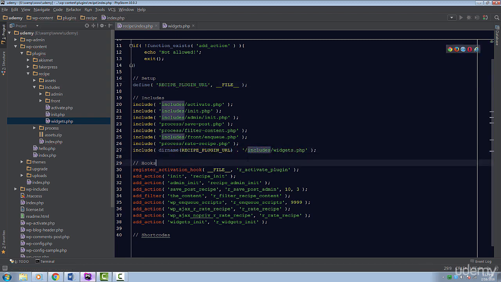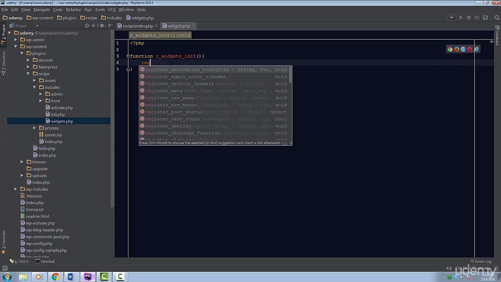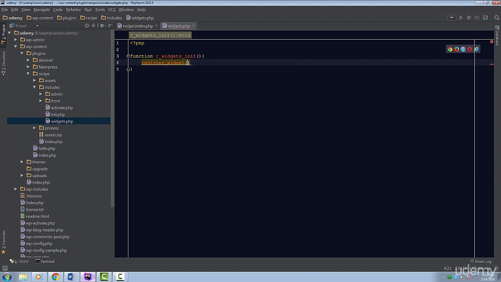To register a widget, call the register_widget function. This function has one required parameter, and that's the name of the class that contains our widget. I'm going to pass in r_daily_recipe_widget. This class doesn't exist. Let's create it now.